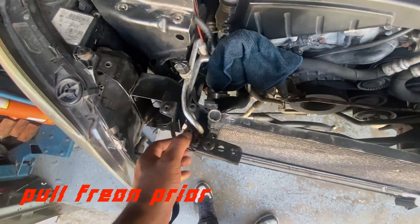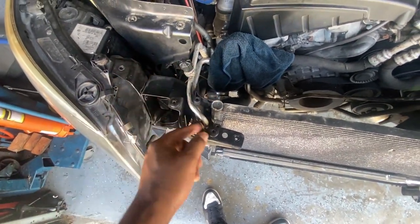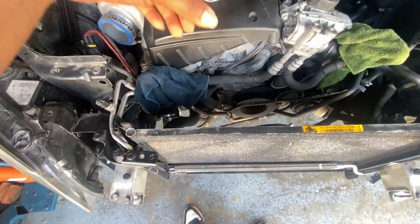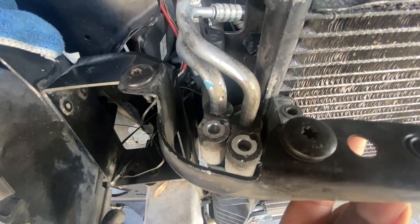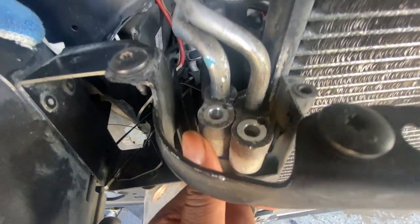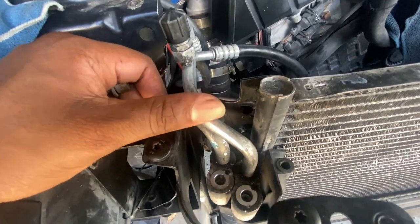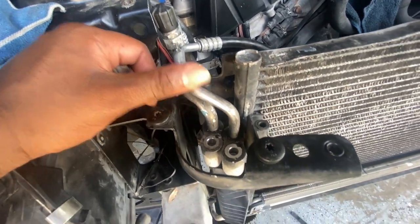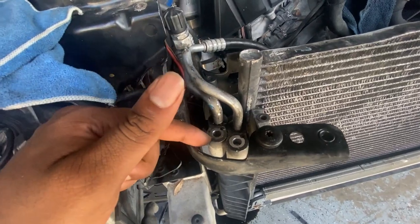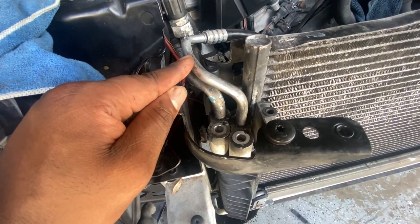All right, so I'm gonna take out the condenser right now. I already went ahead and loosened these two bolts right here, so I'll be able to pull these off and pretty much pry out the condenser. So a bit of a problem. I can't seem to get these two pieces to separate, they're stuck like heck. So I'm not gonna try to force anything because I don't want to break the lines yet, even though more than likely you're gonna be replacing the condenser. Also, these lines might be changed up later on.